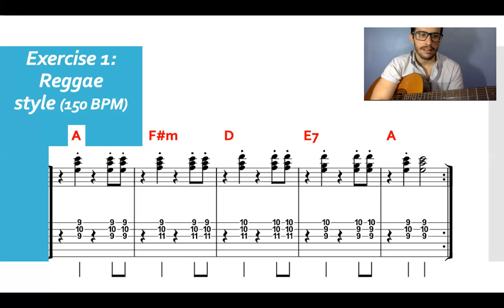Maybe you can begin at 110 BPM and just go up from there. Once you get it right at 110 BPM, you can go maybe to 120, then you go at 130 until you reach 150. If you can do it on the get-go at 150 BPM, good. But be careful that your sound is good, okay? Again, I would recommend going down on the beats per minute and then move up from there, okay? So that you can assure that you are playing everything correctly and that you are getting the sound that you need to get, okay?